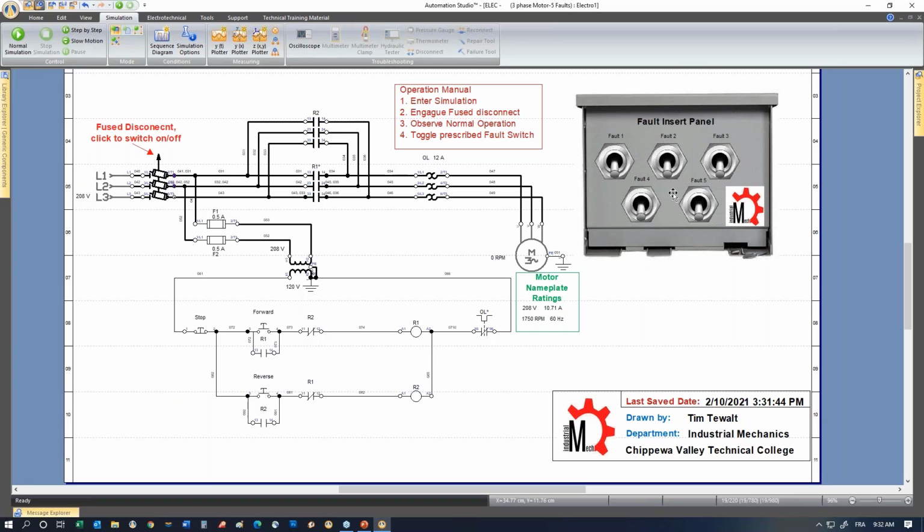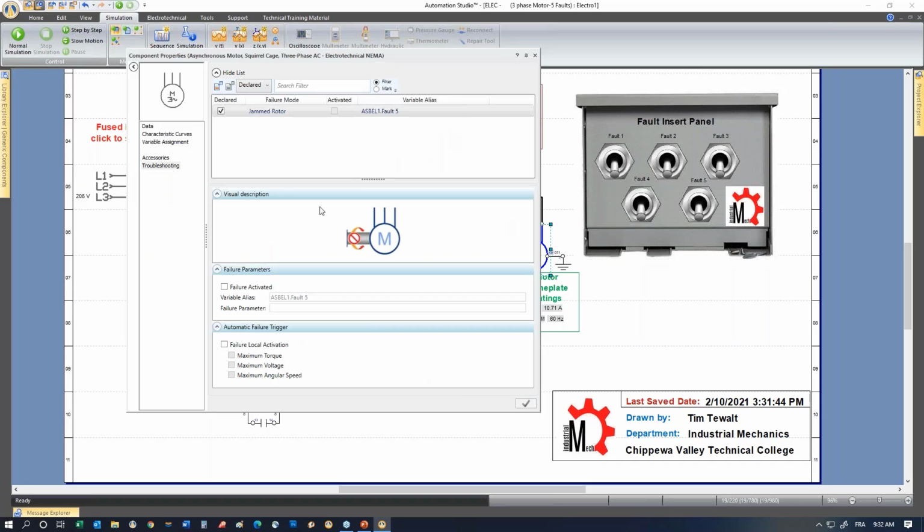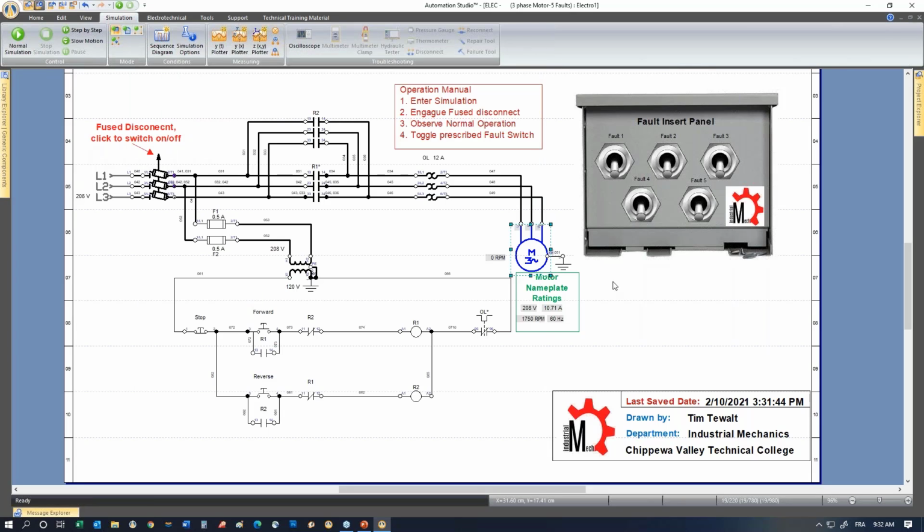Like you see, it will actually block the motor, cut a wire somewhere, burn a fuse, these are those faults, okay? So if I'm hiding, let's say if I click on the motor here, you see there's a fault called jam rotor. Well, if I remove the properties option, they will not see that there's a rotor jammed. So you need to figure it out with just measuring the solution, okay?